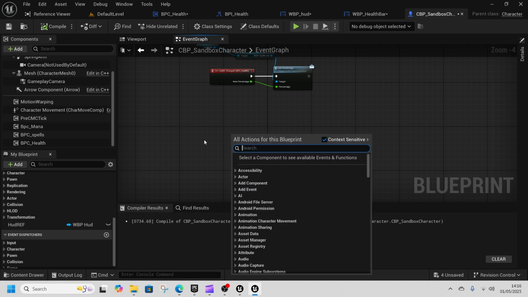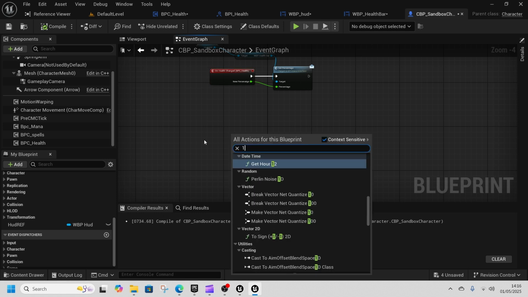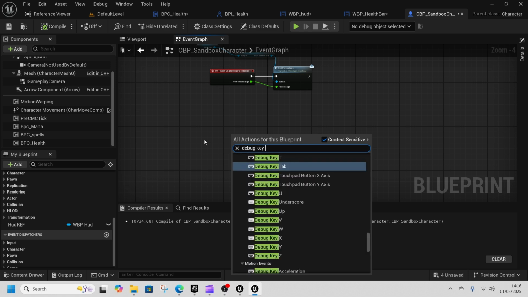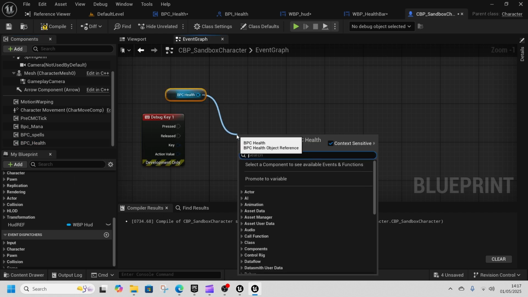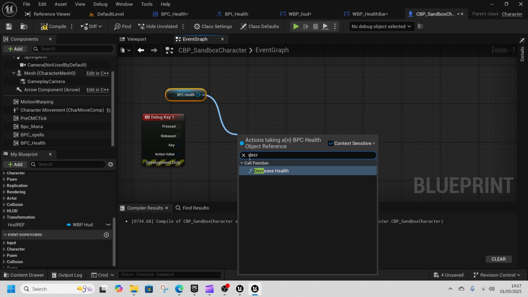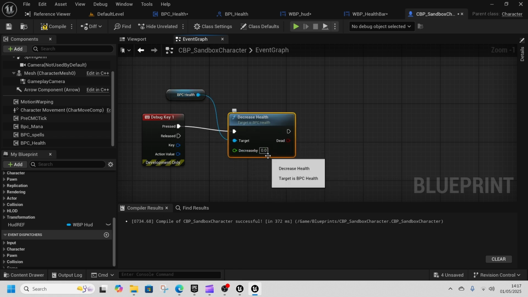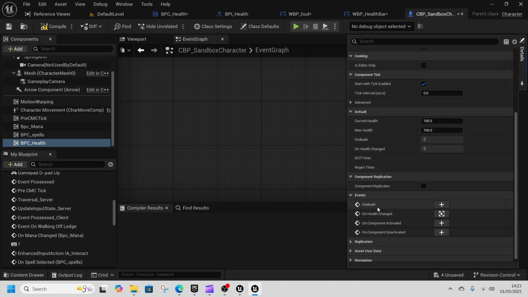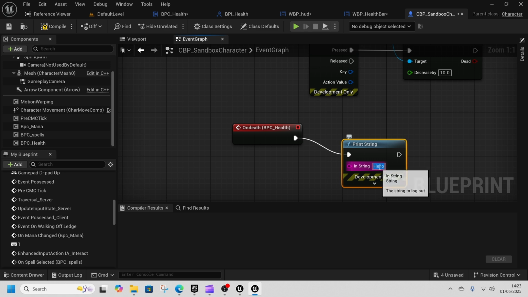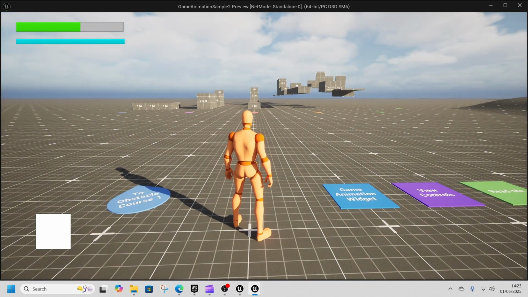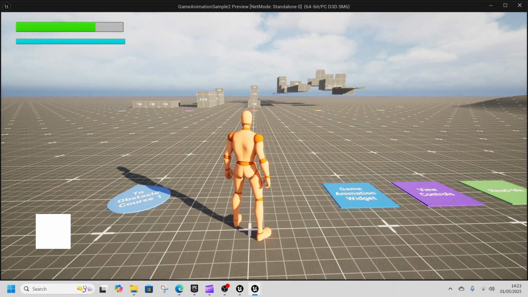So now if I do a one event, so debug Q1, I can get health and do decrease health, and we can decrease that by 10. So we can go back to health and go down to the onDeath event, and then we can add in a print string so that we know what happens on death. So we can say death, and then when we play, see it go down. In a second, it will then start to go up. It will then reset to 2 seconds before it starts to go up again.